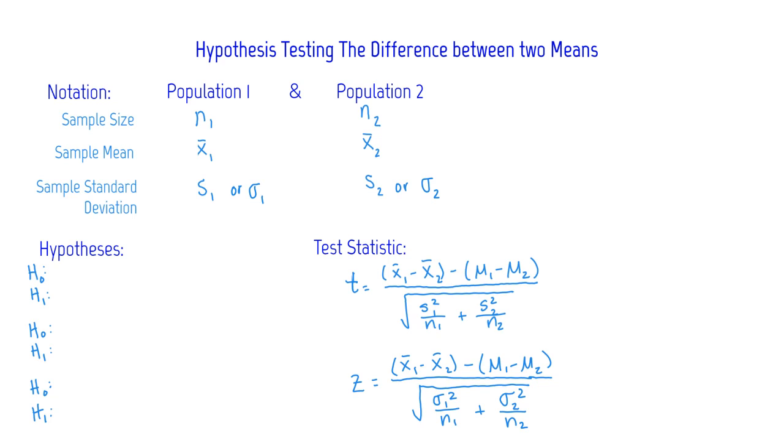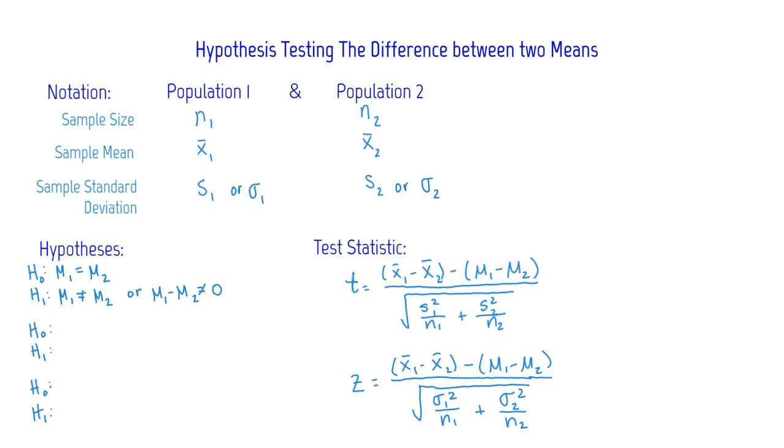Our hypotheses, we have three different types of tests, right? A two-tailed test, a left and a right-tailed test. In a two-tailed test, that means that we're saying that mu1 does not equal mu2. So our null hypothesis would say that mu1 equals mu2. Now again, remember that there is another way of writing this. We can write it as the difference because it's the difference that we're taking in order to calculate the test statistic. That's really what we're testing here, is the difference in these values. So if mu1 does not equal mu2, then mu1 minus mu2 is not equal to 0.